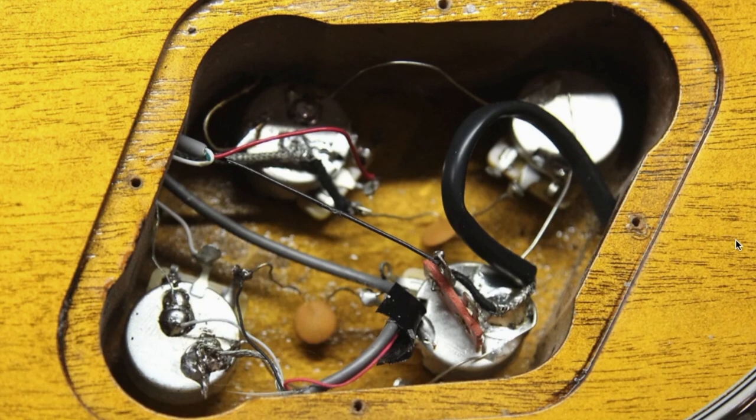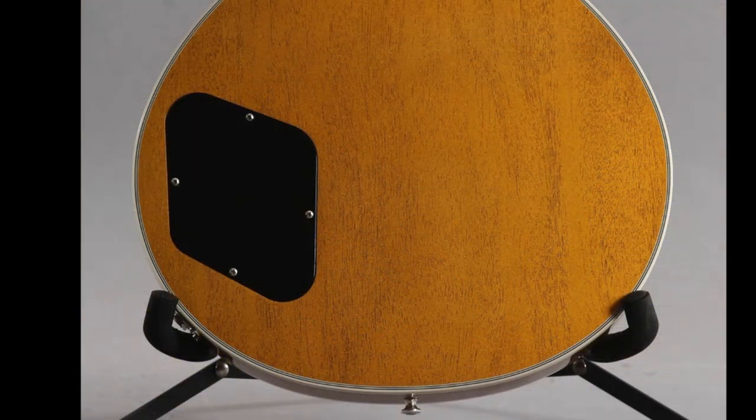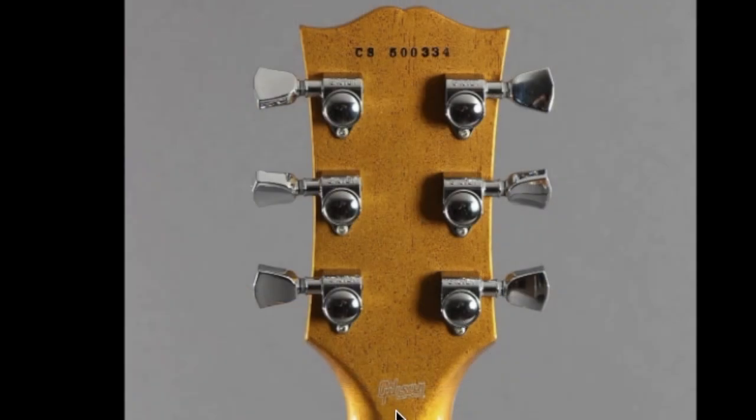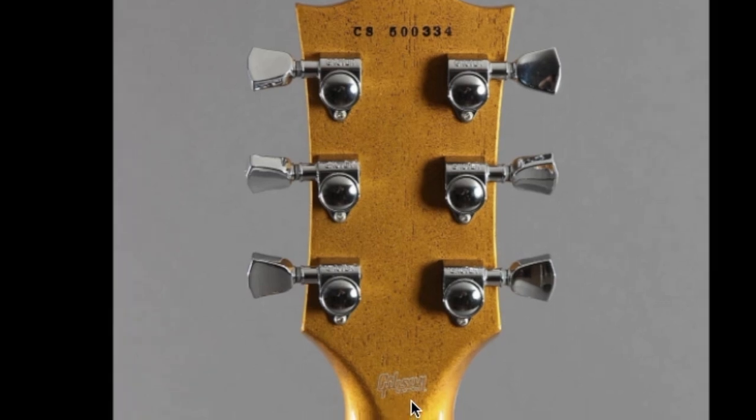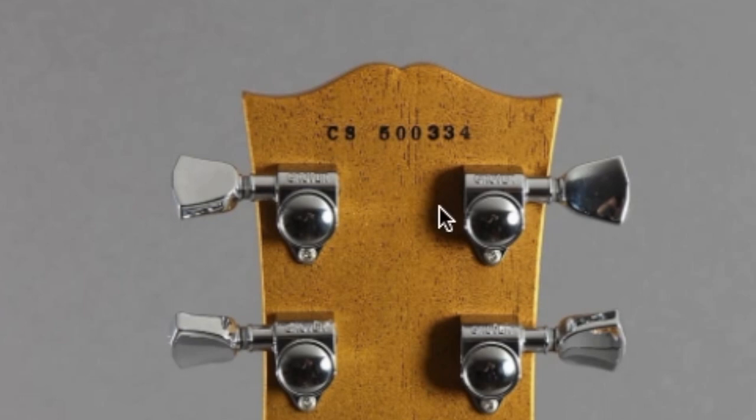Honestly, that looks a little bit amateur hour, but remember, they did replace the bridge pickup, so that's not Gibson's doing. But that doesn't even look factory stock either, so somebody's definitely played this thing, as well as made some modifications. But the back is bound, as was the top. And yes, I was right, Grover tuners with a Gibson Custom Shop decal, a little bit hard to see through this TV gold finish.